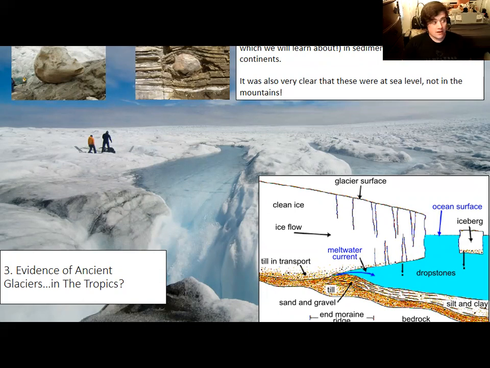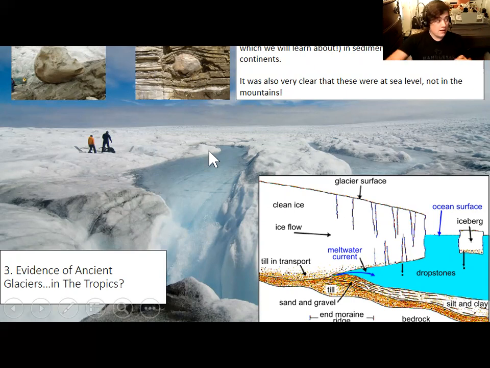Something we'll talk more about during the glaciers unit is that glaciers leave a very telltale record behind. They leave surfaces that look polished. They leave glacial flour with occasional large drop stones, so you'll find really fine-grained sediments in the rock record. You'll also find something like this, where you have layers of ocean mud that have been turned to rock, and then there's just this boulder in the middle of the nice layers.